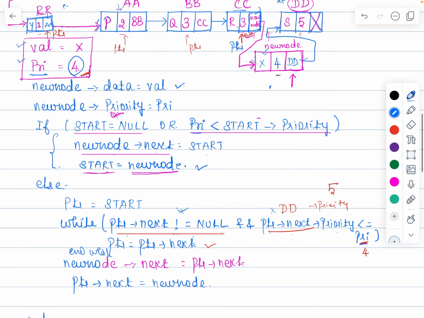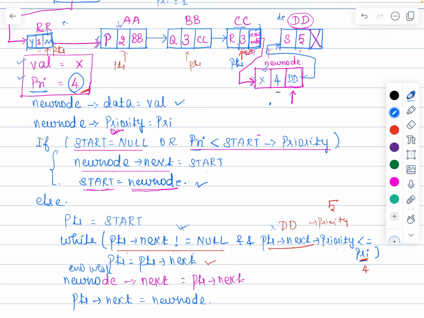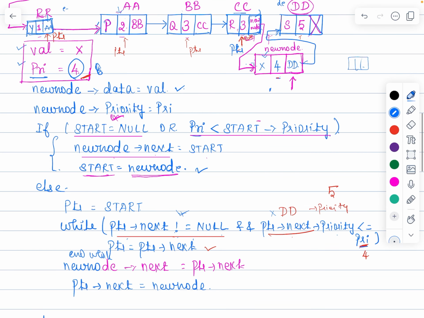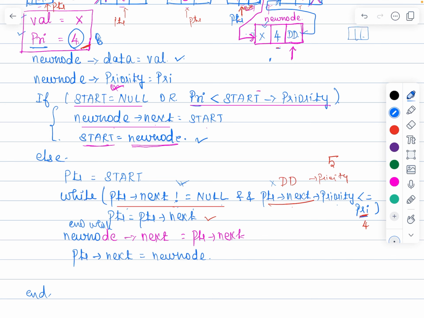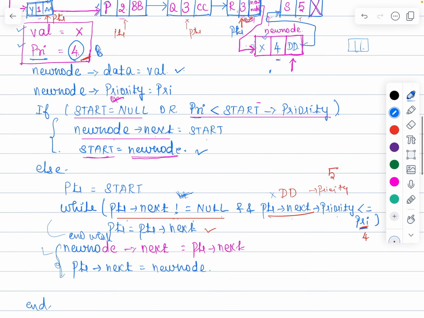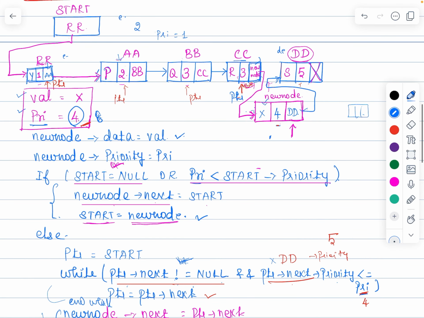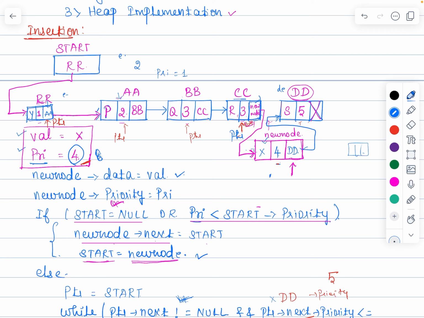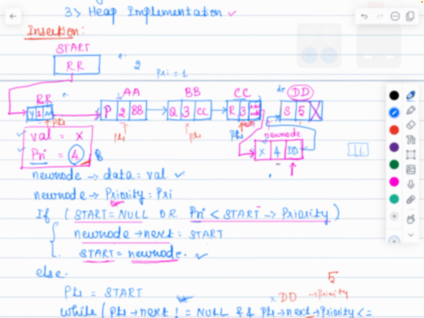So in this scenario, this condition was satisfied and this condition didn't get satisfied. Suppose the current node's priority is 6, and the last node is 8, which means the last place is going to be the appropriate place to insert a new node, right? In such a case, pointer's next is not equal to null, only then can you proceed. The pointer's next would become null, which means you cannot proceed. If any one fails, you come out of the loop. These two statements would work even to perform insertion at the end. This is how we are supposed to perform insertion in a priority queue. Based on priority only, we are supposed to find the right position to insert a new node. Thank you.